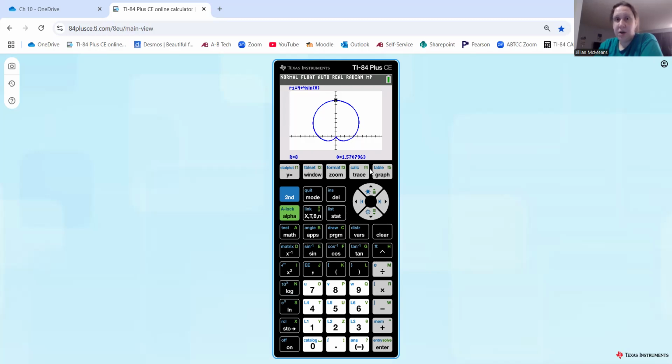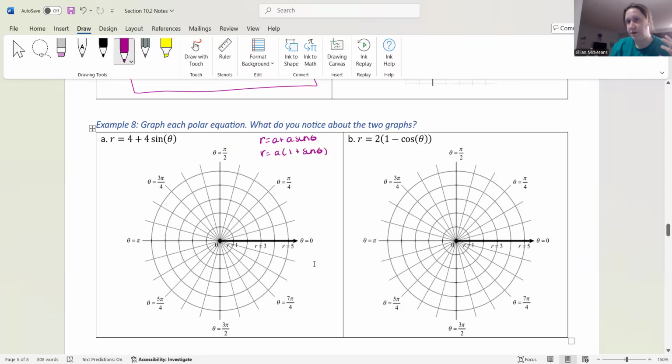Okay, so let's go back to the worksheet. Now, unfortunately, the polar grid that I gave you isn't actually large enough to take in this graph. So from the pole, we go up 1, 2, 3, 4, 5, we could go 6, 7, 8. So our graph goes way up here. And then we could go out 1, 2, 3, 4, 5. Our graph is going to go a little beyond 5 in both directions. So we're going to have something kind of a little bulbous. It's not the best graph I've ever drawn. It's also not the worst.